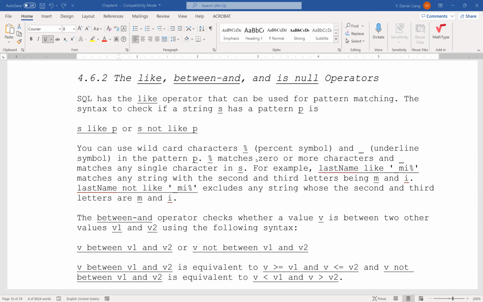The percentage sign matches zero or more characters, and underline matches any single character.